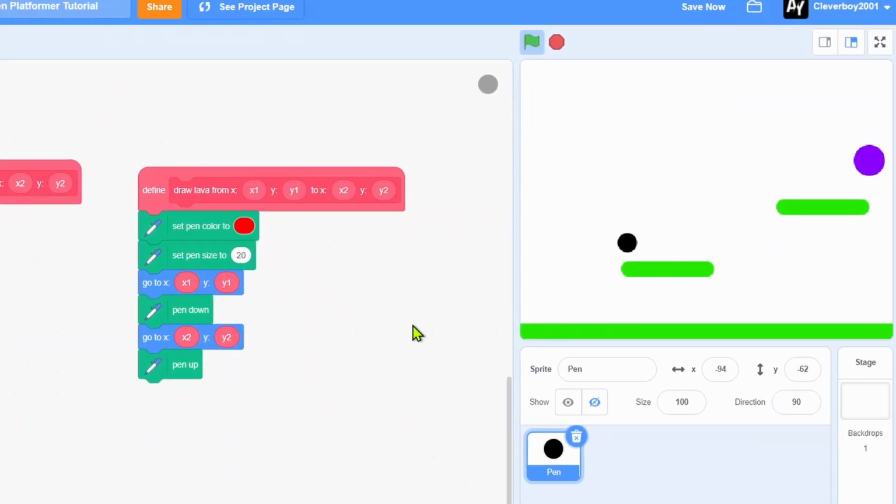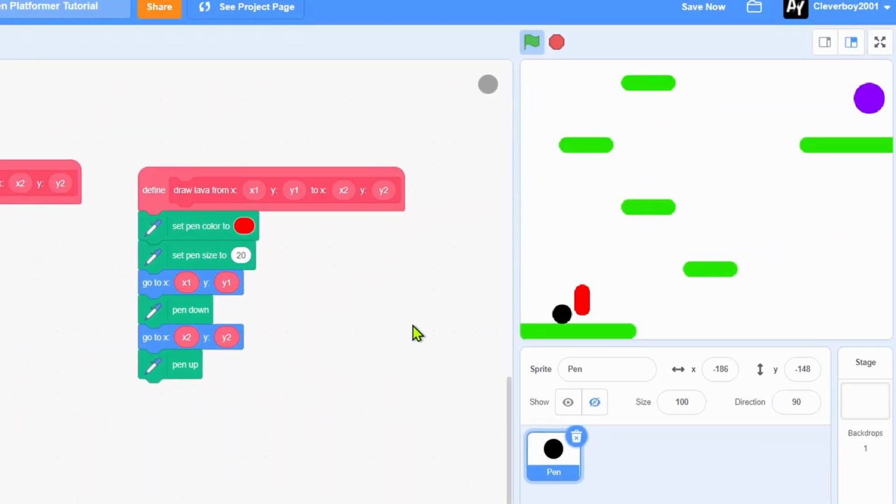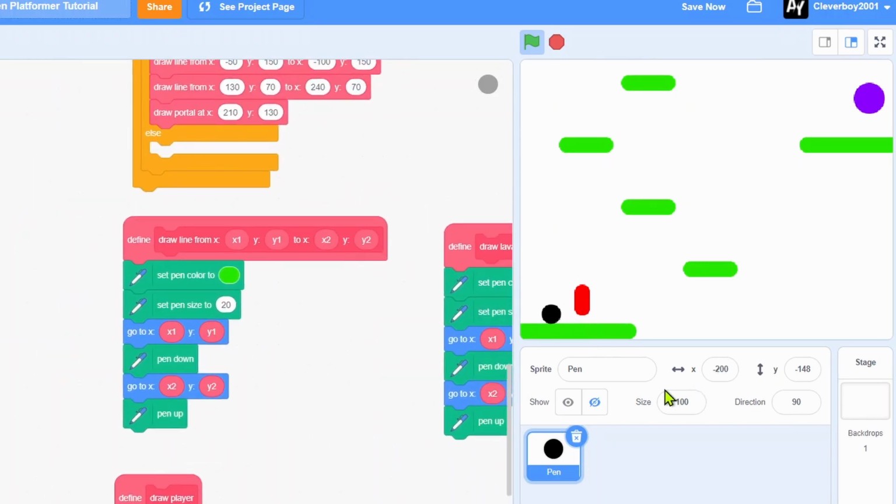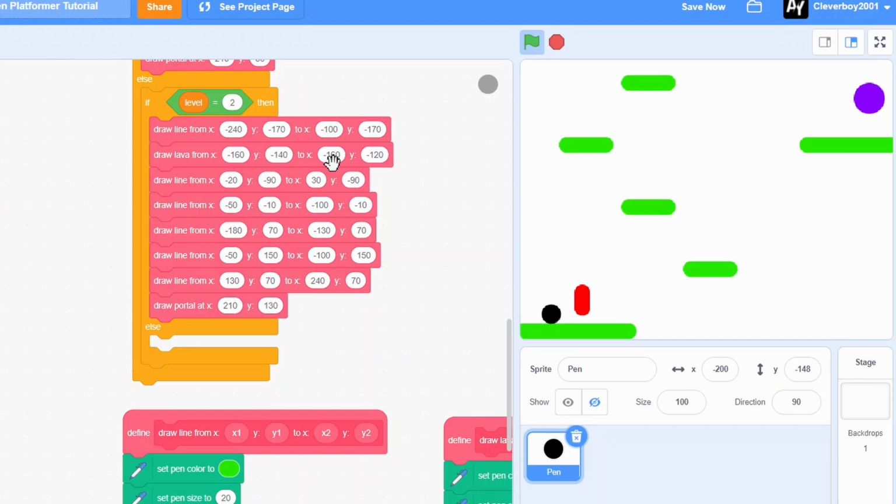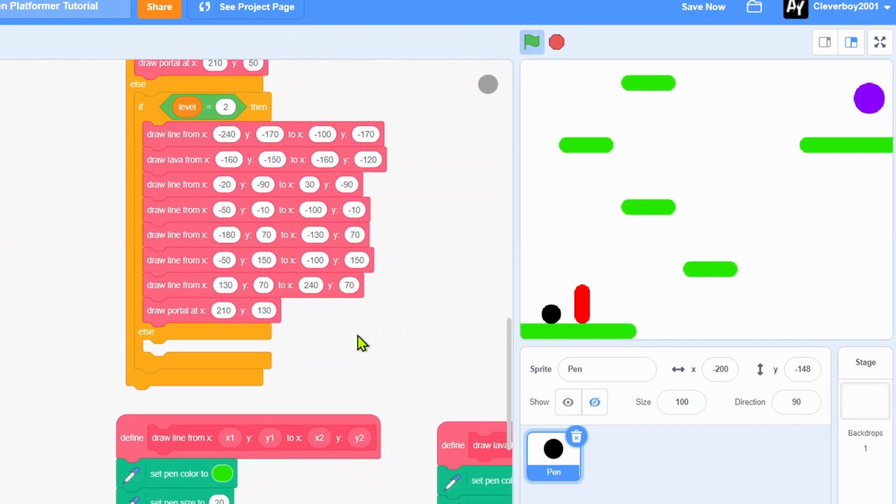Okay, easy. And yes, this is the lava we want, but I want to actually make it Y negative 140, negative 150. Okay, negative 150 works.